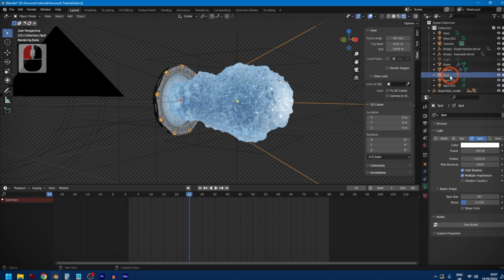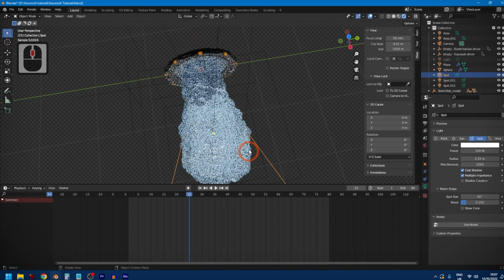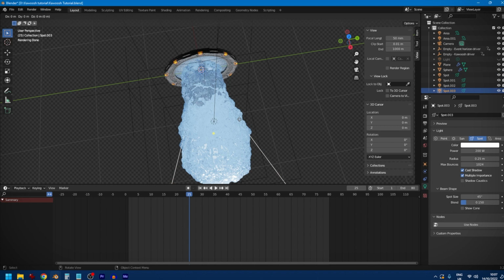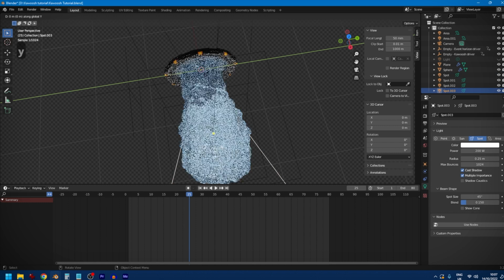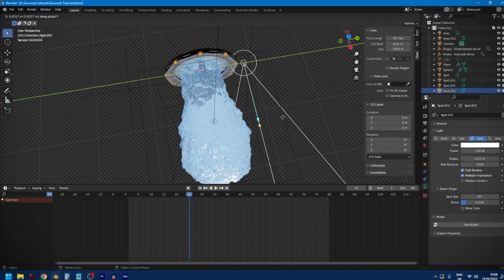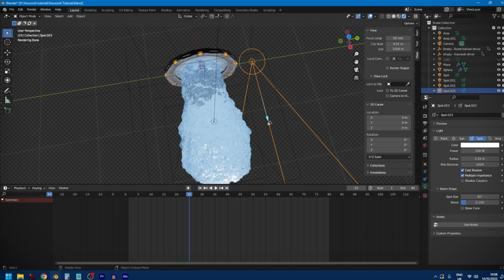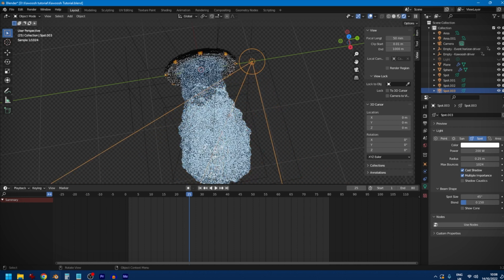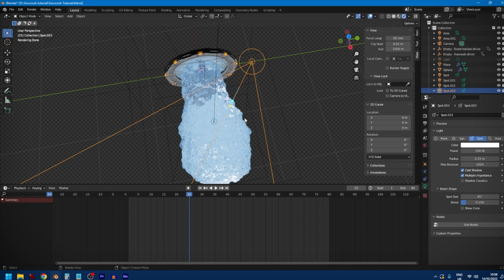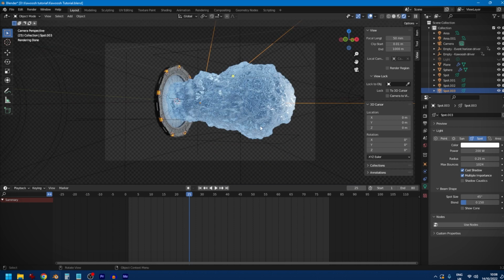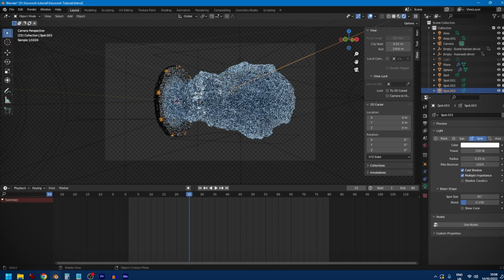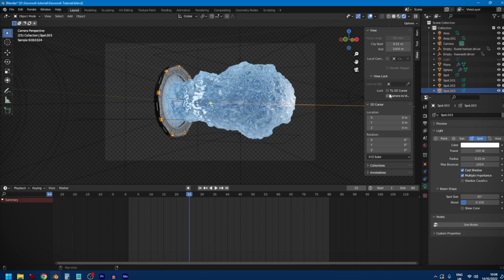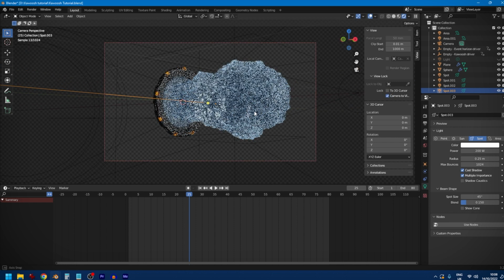So I'm going to grab our original spotlight and I'm going to duplicate that with Shift D. I'm going to press Y to lock it to sideways movement. Just put it over here. Then I'm going to rotate it into the Stargate. Go back to our camera by pressing 0. I'm going to move that light around until it gives us some nice lighting from inside. Maybe move the camera a little bit to the front.